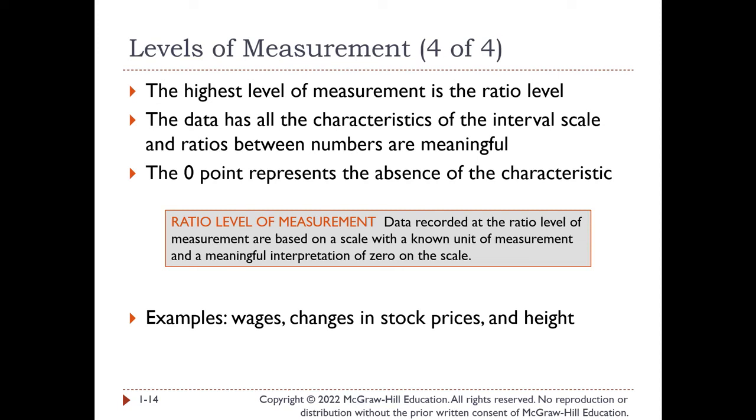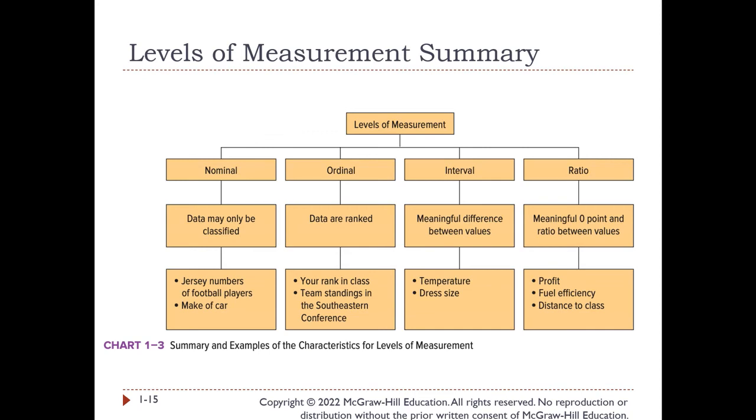So again, we put meaningful into it because we definitely know you're making more money. But if you don't have any money, you're at 0, you lost the characteristic of money. You don't have it. So again, we give 0 a meaningful response where there is absence of that characteristic we're looking at. And we can also basically convert everything into numbers. So how does this look in their little chart?